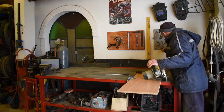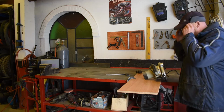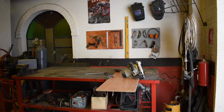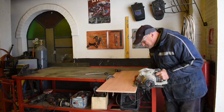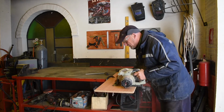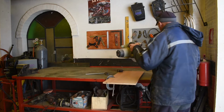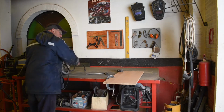Some glasses so we don't blind ourselves with wood chips. And you see what we're doing, just about. Let's just rotate a bit. Right, let's chop the chop. Okay, job done.